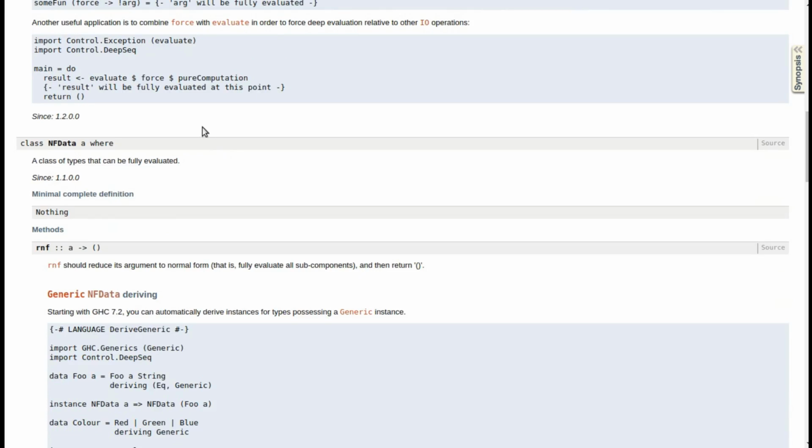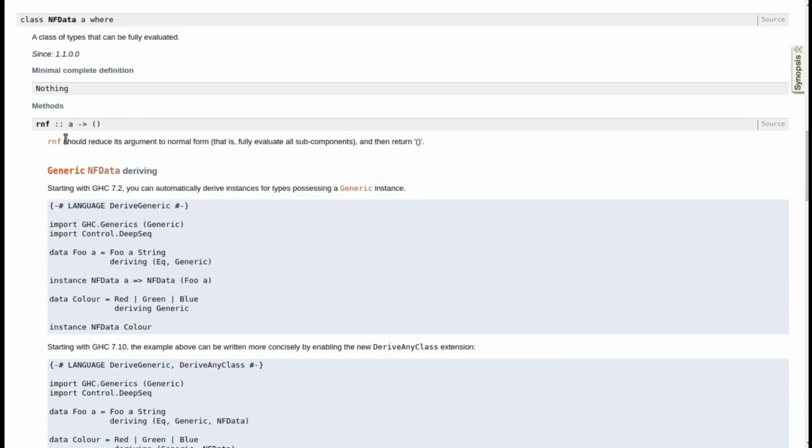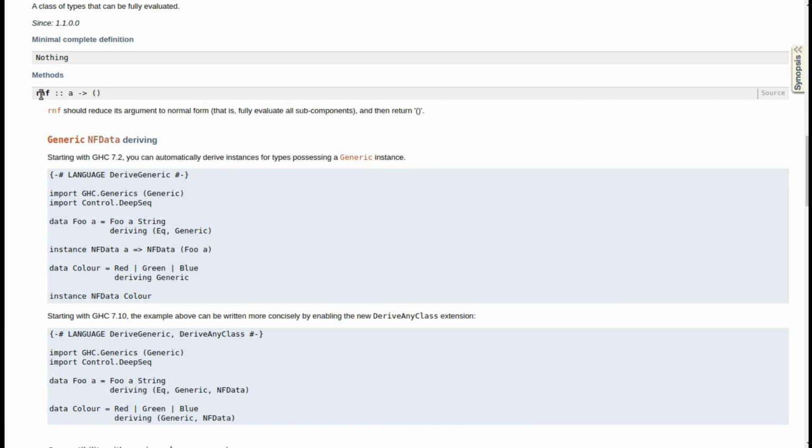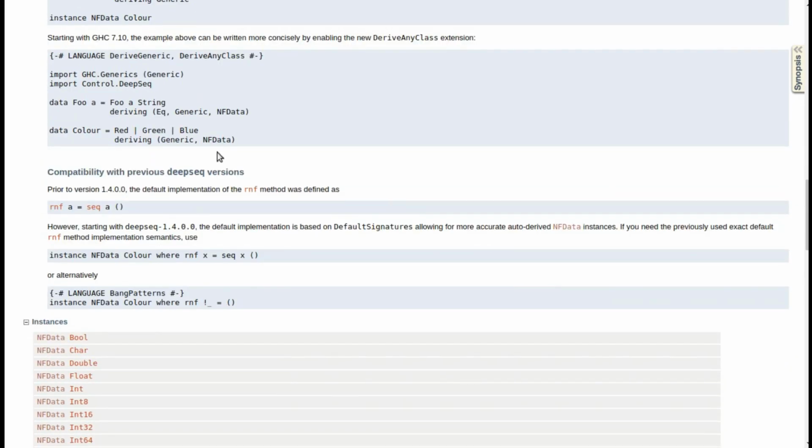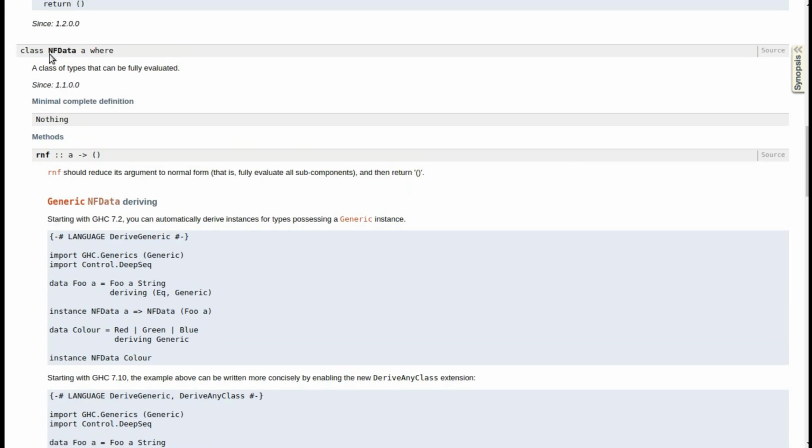Okay, so now we are looking at the type class NFData, standing for normal form data. There is one method we need to implement for this class, which is rnf, and rnf will reduce the argument to normal form. This is important. It returns the empty tuple, but it has to evaluate a into the normal form. And that's about it. That is everything we need in order to have this NFData type class. Of course, what DeepSeq will do is it will call rnf in order to deeply evaluate this NFData.